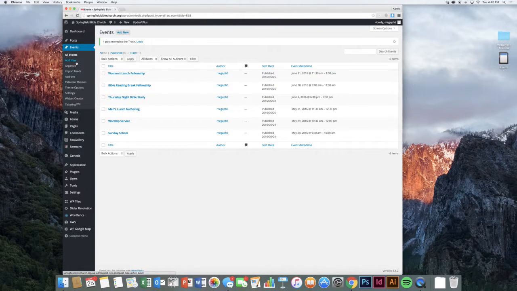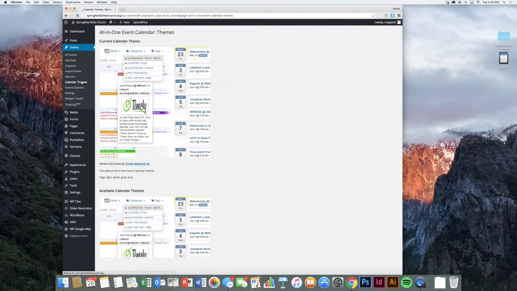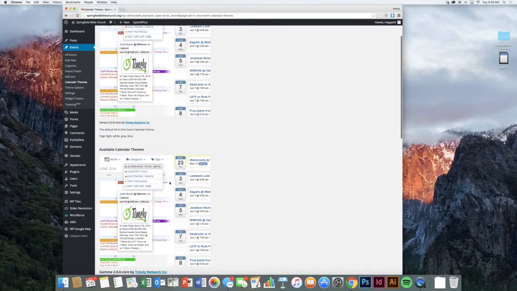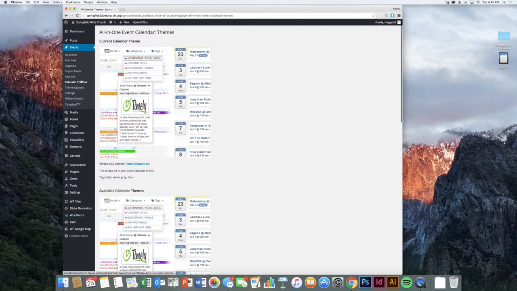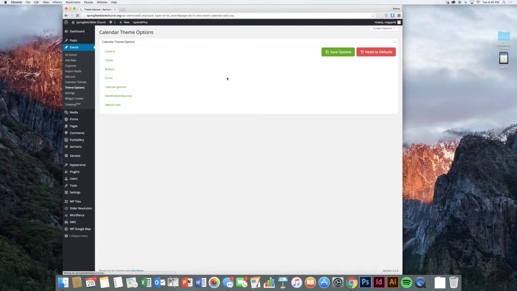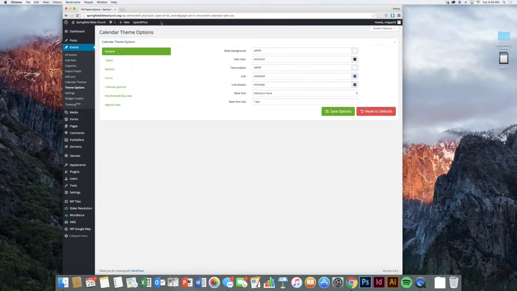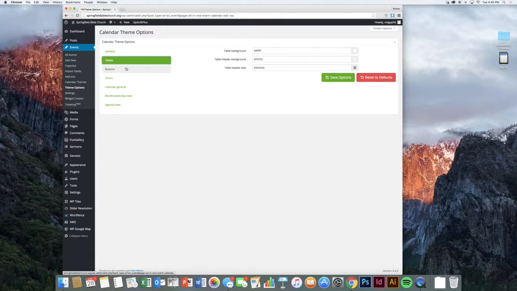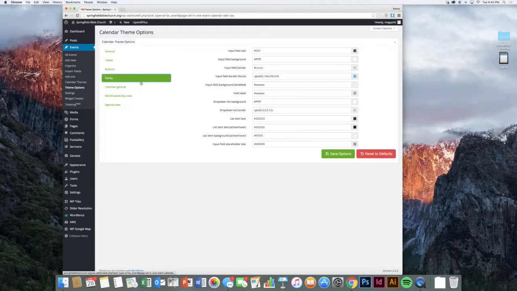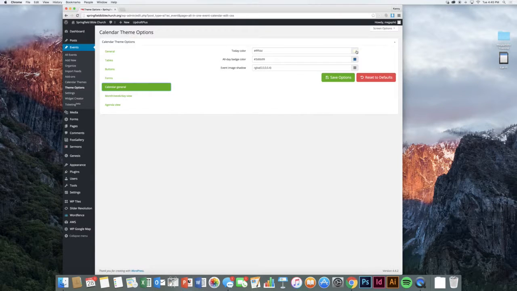Over here, then we have a few other options under events. Most of them aren't terribly important. We have calendar themes where you can pick out something different if you sign up for a pro version of this. Under theme options, we have all the colors, and you can change those colors if you would like to at some point. For the most part, they're looking okay as they are right now. I was wanting to change this yellow though, because I'm just not a fan of light yellow. So let's keep it the same shade, but then change it over to blue. And we click Save, and I think that's going to look better.